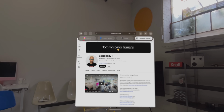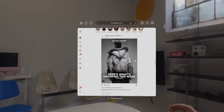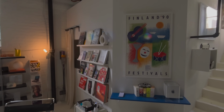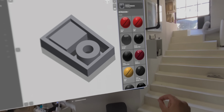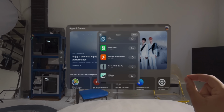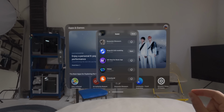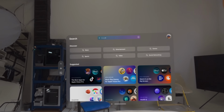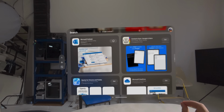And I do find a lot of my usage is actually just through Safari for looking at social media apps and watching videos. It's a really great web browsing device. But there are some really cool apps that are optimized for the Vision Pro though, like Shaper 3D, which is a 3D design app I mainly use on my iPad Pro. It works here with hand gestures, as well as a bunch of other apps which might not be native Vision Pro apps, but you can pair a Bluetooth mouse or just use the hand gestures that you want to use, and they'll work pretty damn well. Although some apps from developers, even an iPad or iPhone ported over version, are just not available at all, unfortunately.